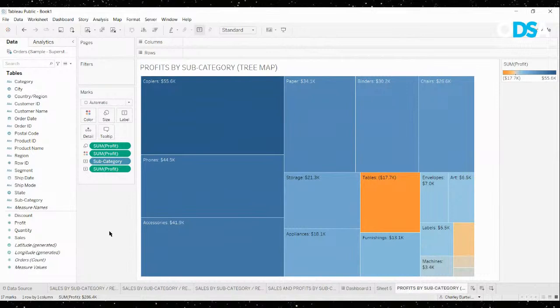So I'm trying to take the profits and make it similar to how we had it in the, I forget what you called it. The red and green.